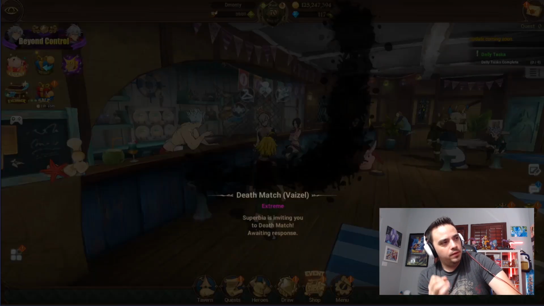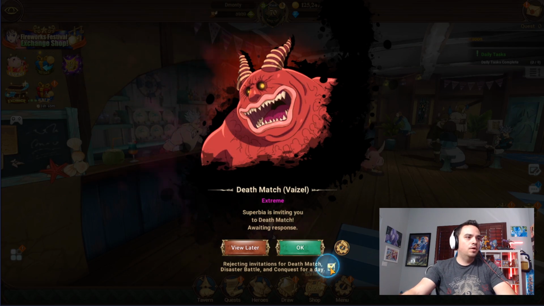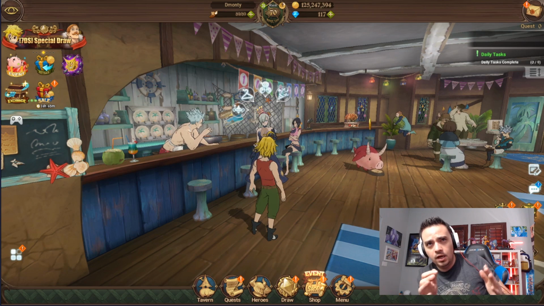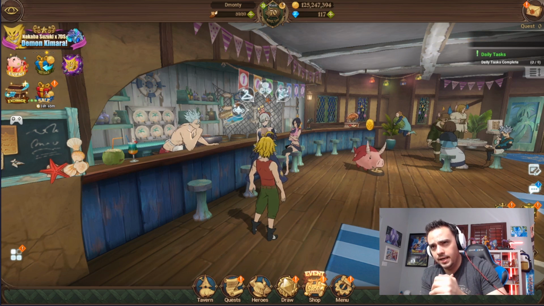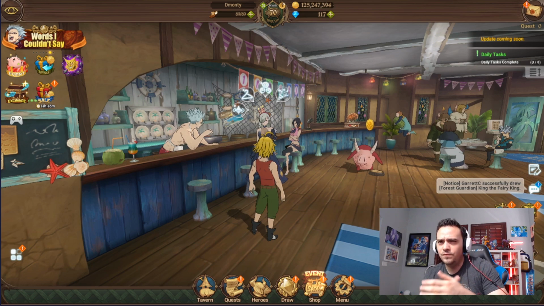So this one was heavily requested as of yesterday, and no Superbia, I do not want to do a raid right now, thank you. But guys, we're going to be doing a video taking on Exodia Pikachu and see what kind of teams we could come up with. I did a practice run with my buddy Hawaii, and he walked me through it. And looking at team comps, the fight's very interesting.